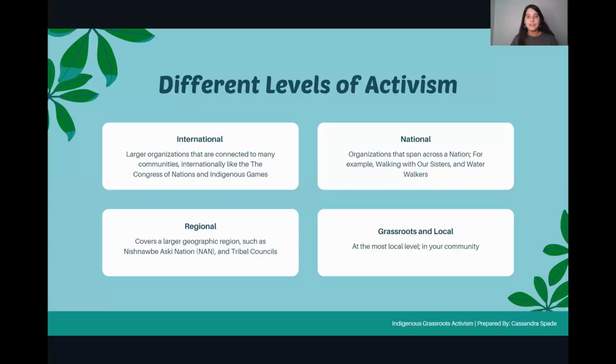So you may already notice that all of the different communities that we are a part of and all of the different types of communities that we are a part of can operate at all of these different levels of activism. Our focus throughout this unit is the grassroots. So how do we maintain a close connection to our local communities? How do we make change that's most meaningful and reflective of our local community? And what does our activism look like at the grassroots level? Understanding that our grassroots activism can also take us to many, many different places.